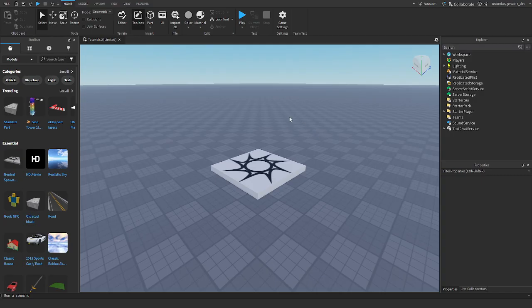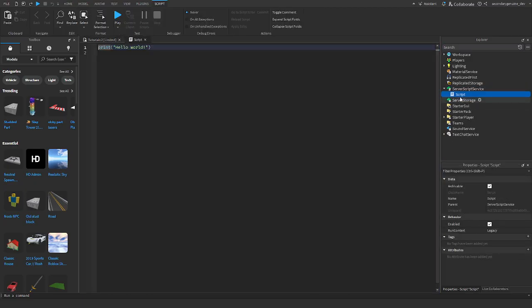Now guys, what I'm going to do is create a script in the ServerScriptService, and I'm going to name this webhook API. I'm going to create a script that sends a message to the Discord server that tells us who has joined and when. Discord will tell you when the message was sent, and the webhook is going to broadcast a message to the Discord server instantly when the player joins the server.